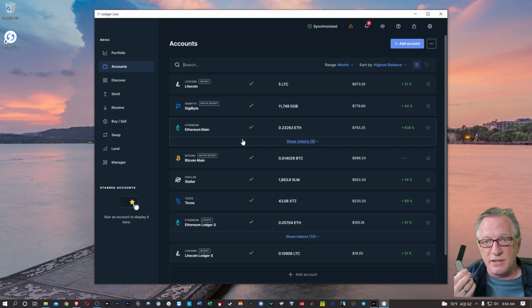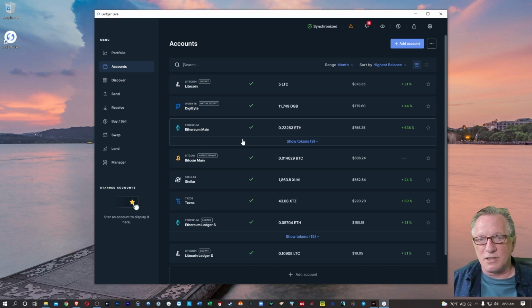They're like the keys to your car, or maybe the keys to a safe deposit box at a bank, or a post office box at the post office, right? You can think of the blockchain as being out there, right? The cryptocurrency is not stored in Ledger Live or on the device, but the device remembers all of the wallet addresses for you.